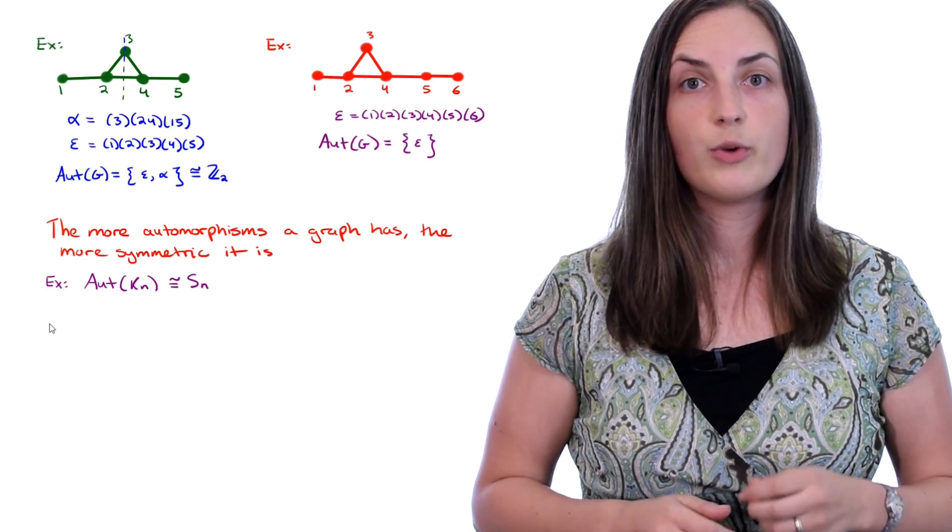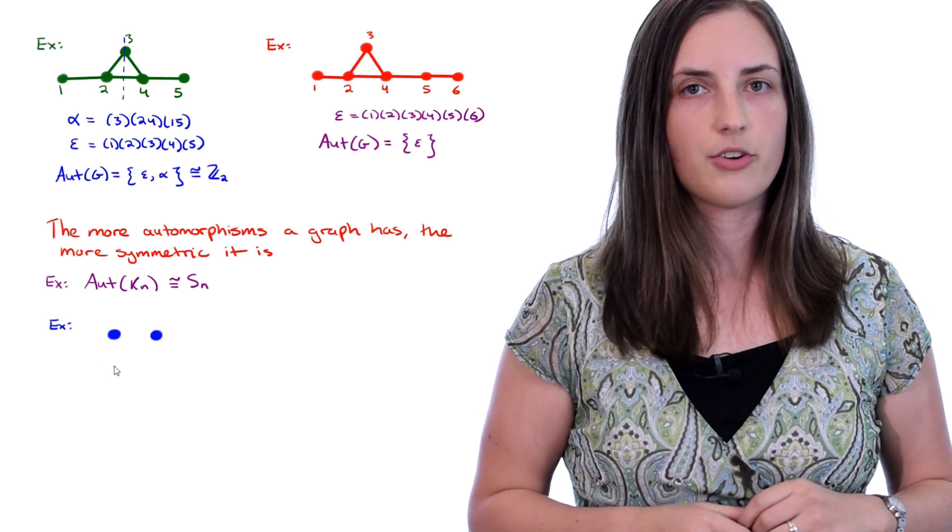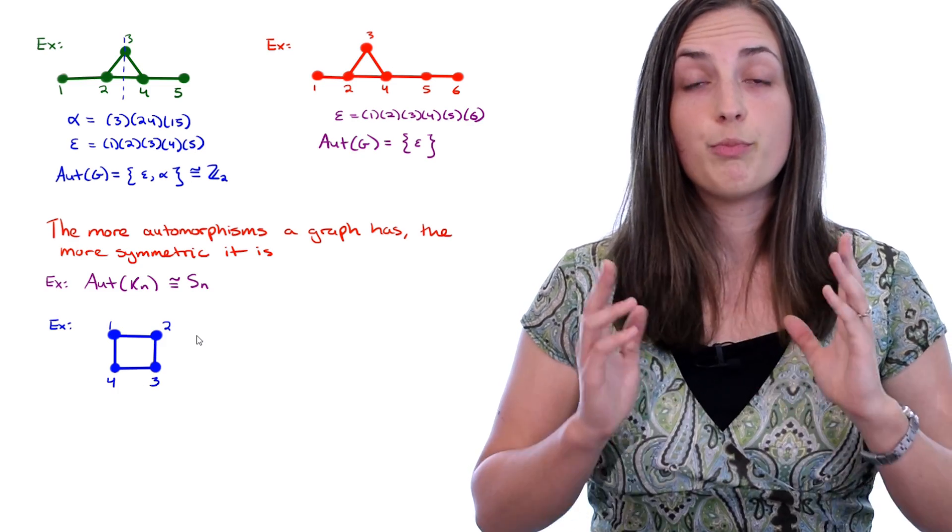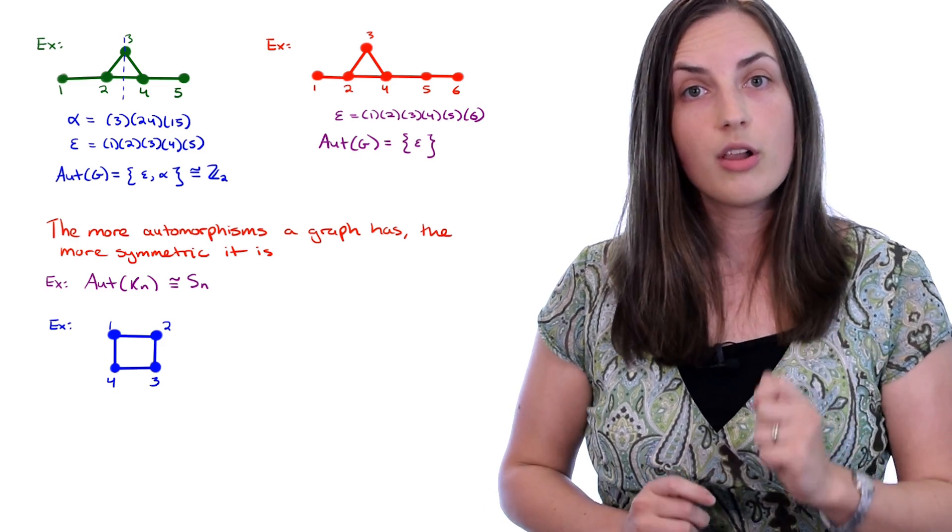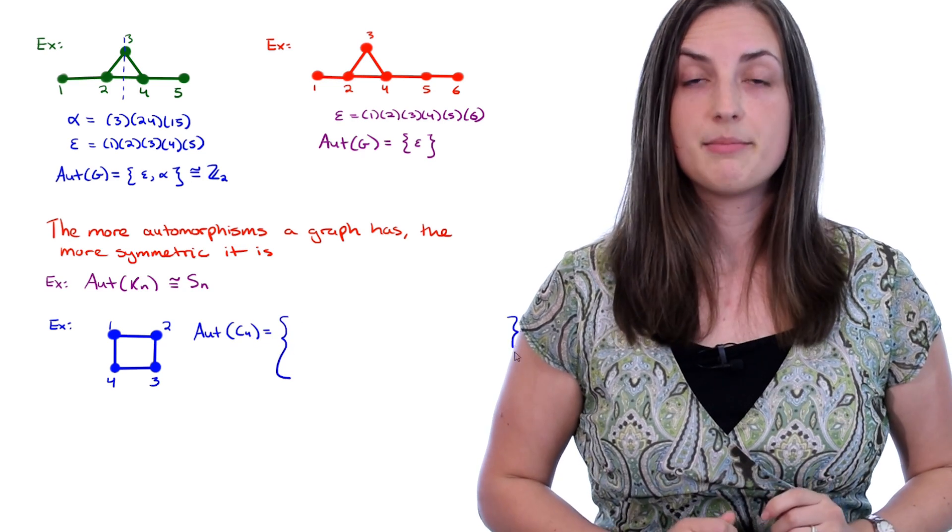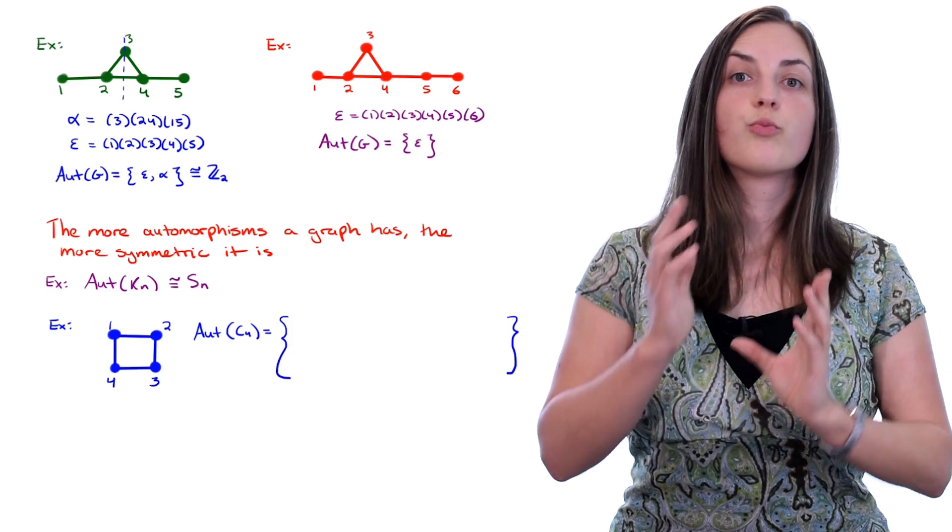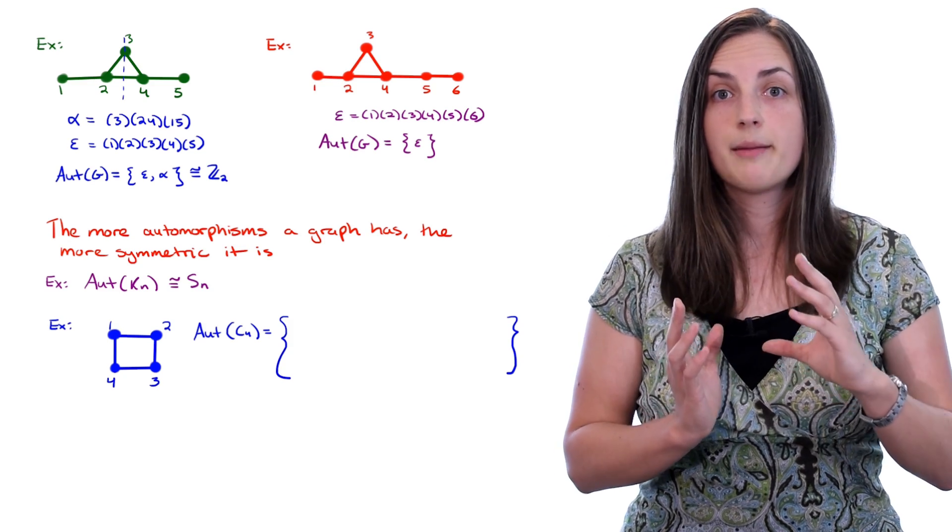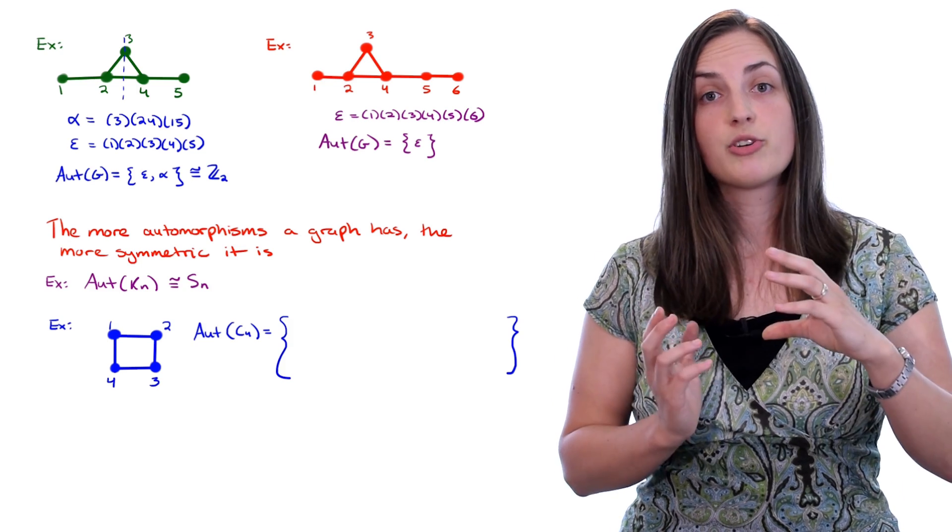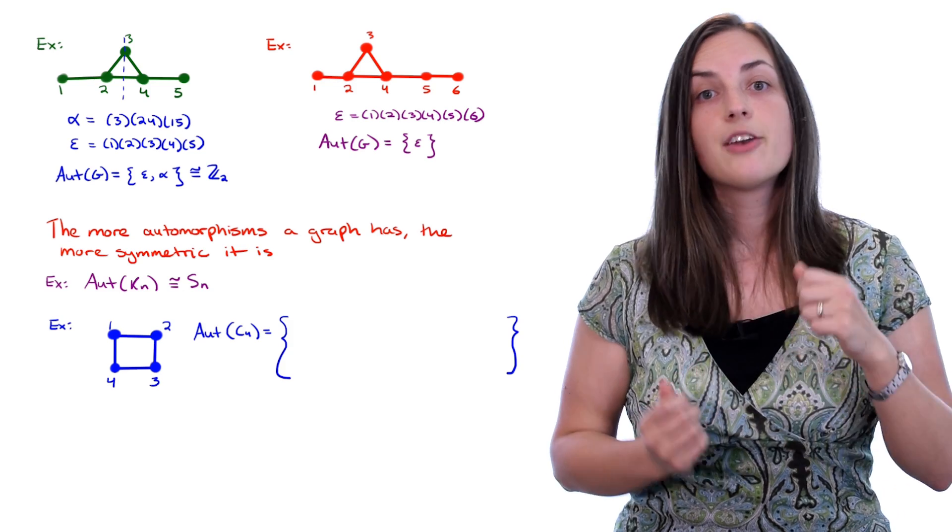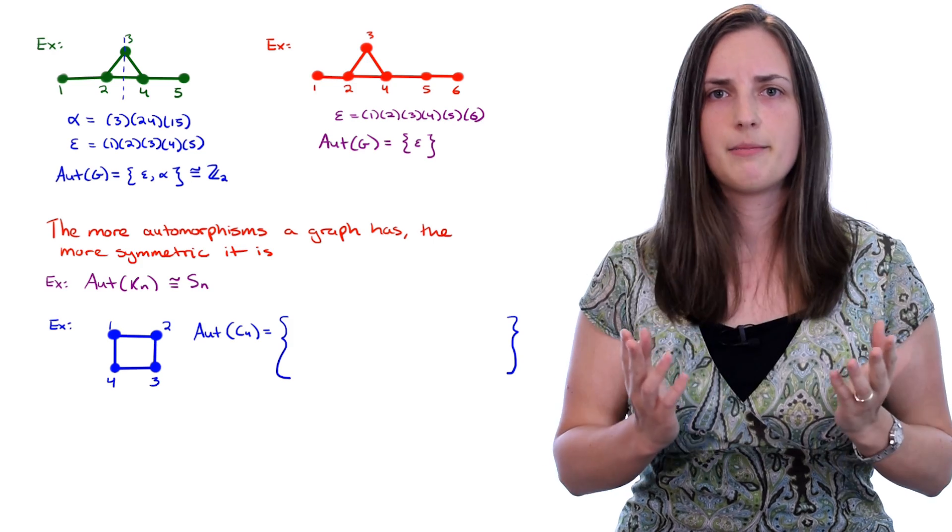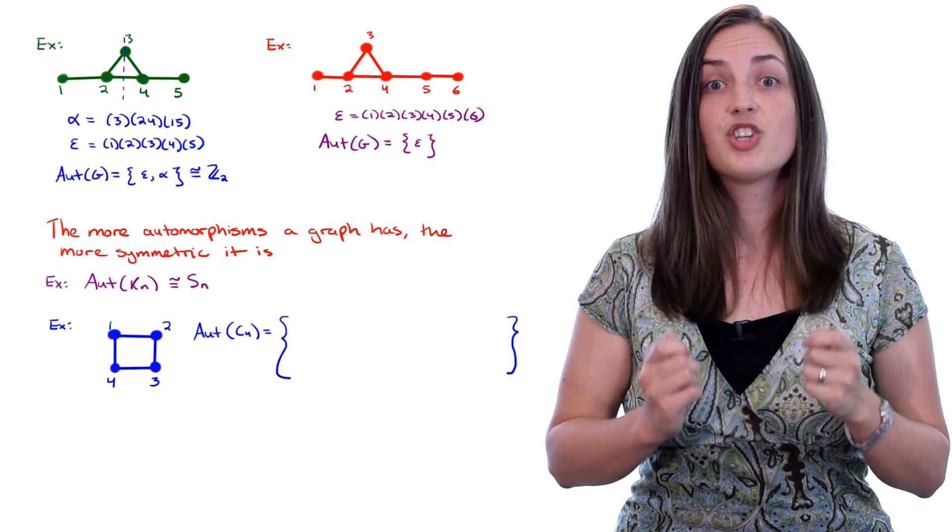Let's consider another example which has quite a few symmetries but not as many as a complete graph. Let's use the cycle on 4 vertices. So I recommend that you pause the video and try to write down all of the automorphisms of this graph. Are you ready? We're going to start writing them down. We can start by looking at the possible rotations of this graph. If we rotate it by 90 degrees, we get the same structure, so that will give us an automorphism. If we rotate it by 180, again we get one, and by 270, again we get one. If we rotate it by 360 degrees, that brings it right back to the beginning, as if we rotate it by 0 degrees, which is really just the identity.